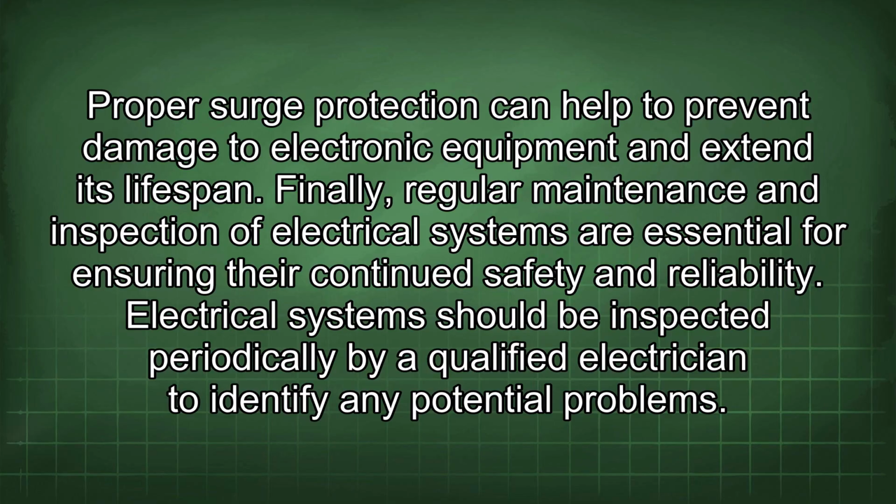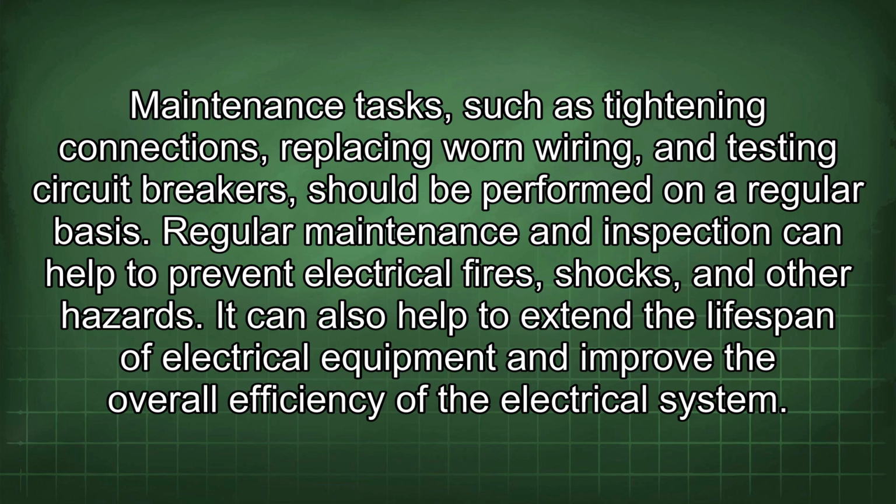Finally, regular maintenance and inspection of electrical systems are essential for ensuring their continued safety and reliability. Electrical systems should be inspected periodically by a qualified electrician to identify any potential problems. Maintenance tasks, such as tightening connections, replacing worn wiring, and testing circuit breakers, should be performed on a regular basis. Regular maintenance and inspection can help to prevent electrical fires, shocks, and other hazards. It can also help to extend the lifespan of electrical equipment and improve the overall efficiency of the electrical system.